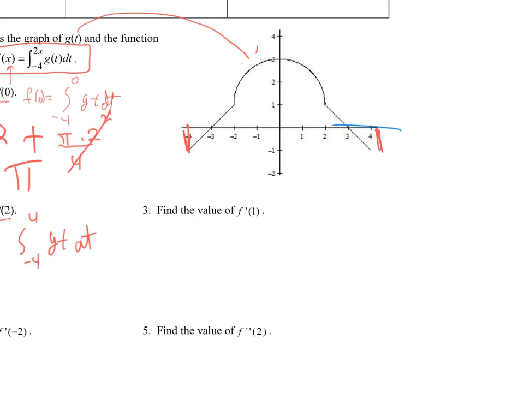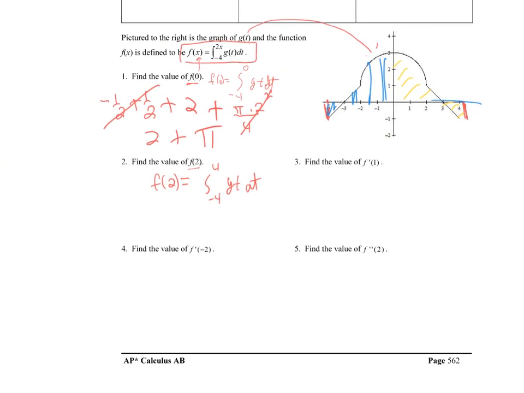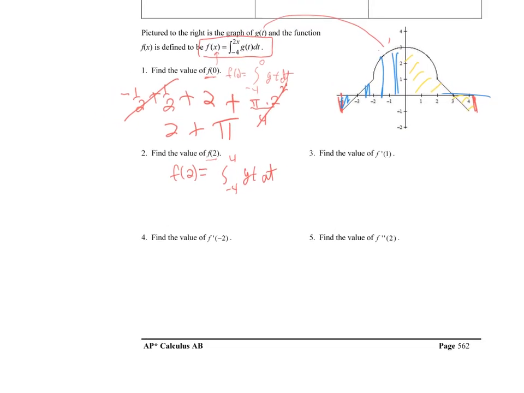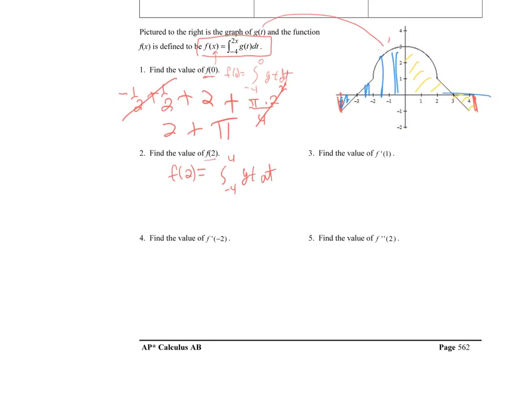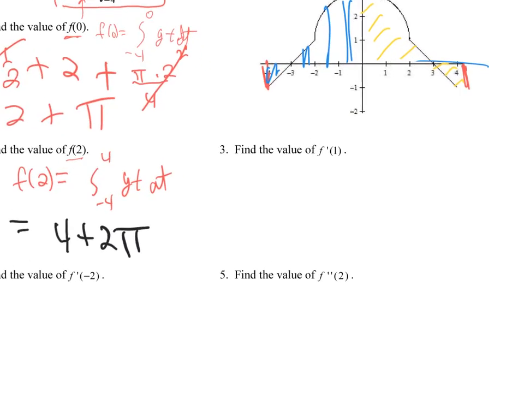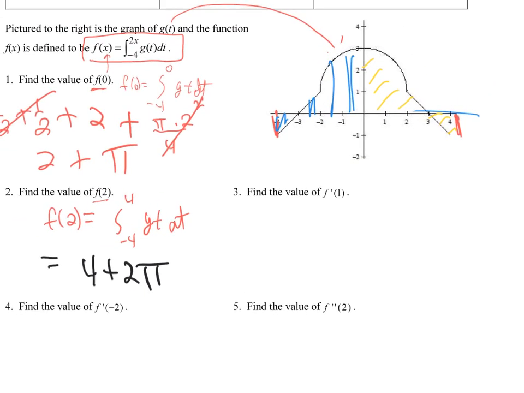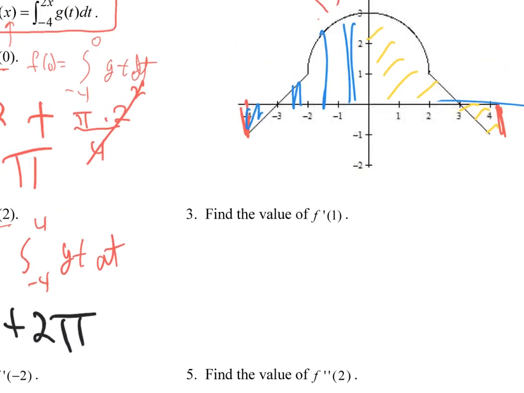This is symmetric. It's an even function. It's symmetric on the y-axis. So this area that I had just found over here is identical to this area over here. So I can honestly say it's just double my last answer. So I think I'm going to go with equals 4 plus 2 pi. Unless somebody finds something wrong, which wouldn't surprise me. All right, he's changing the pace.